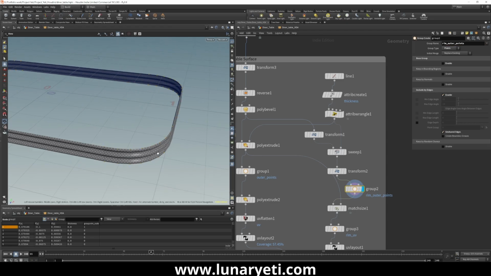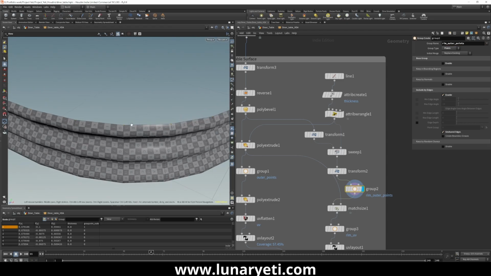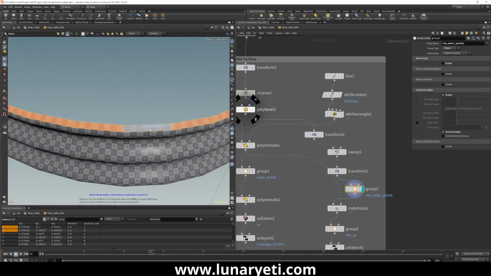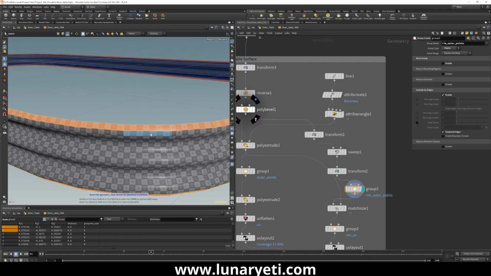When you enable unshared edges, what it's going to do is find every edge that's only connected to one primitive. If you look at this edge, it's only connected to this primitive. You can see here, this is one primitive, this is another, and another. So this edge is only connected to one primitive, whereas this edge is connected to two primitives, this one and this one, so it's shared by two primitives.